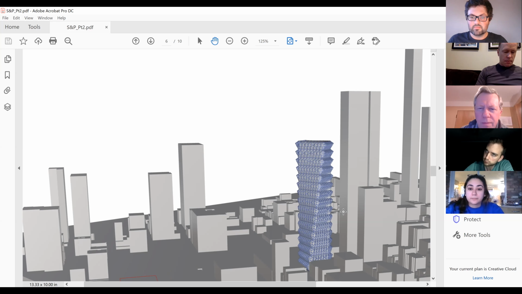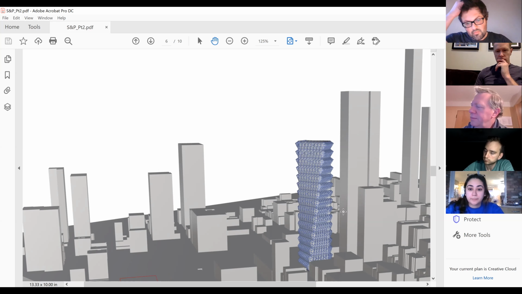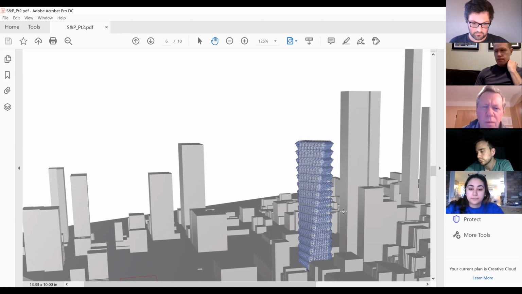I think that's what I'm wanting to see a little bit more of, is what is it that controls it, right? Right now, your form is controlled by the form and the base geometry, and it creates an interesting pattern, and it's cool. But at the same time, what is the goal? If it's allowing light in or blocking sunlight, they should also be responding to not only the form, but also the sun in some way, or wind, or whatever that other parameter is.